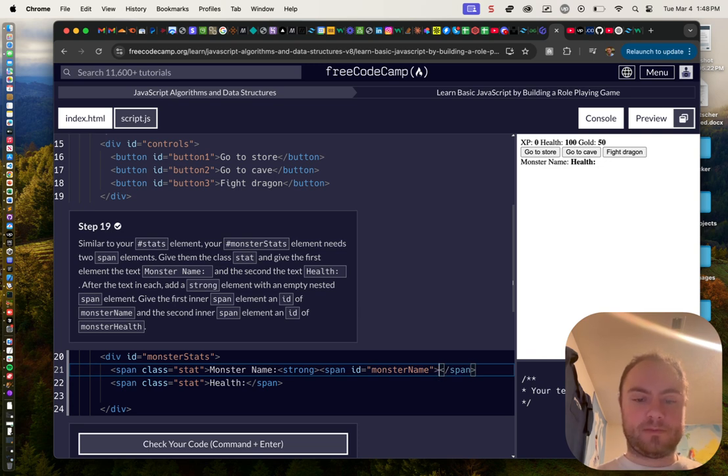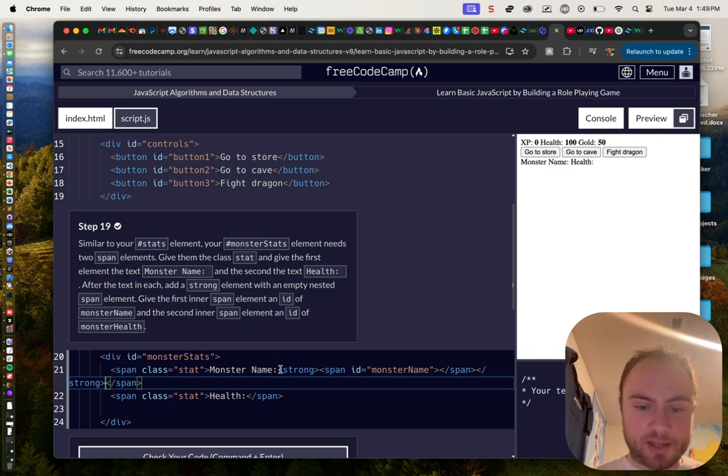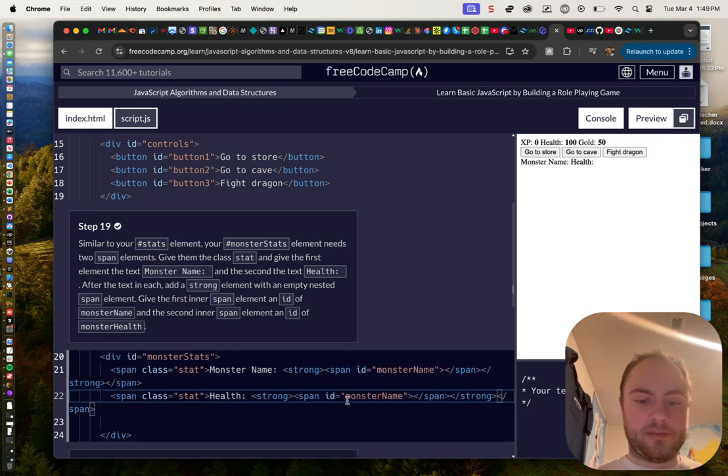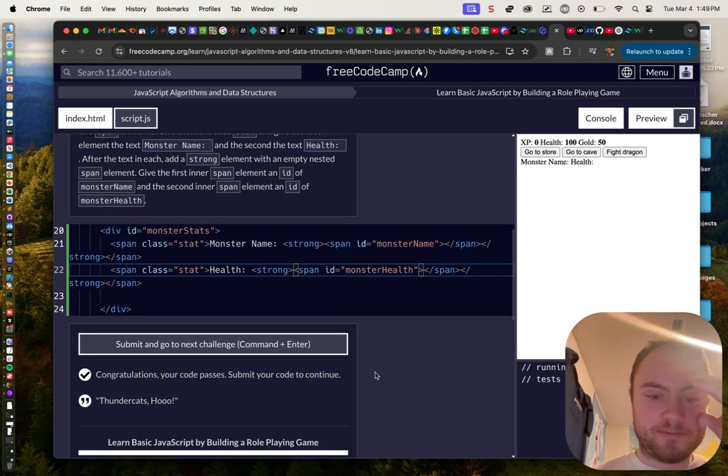And span, strong. Okay, let's copy that whole thing, everything in between the strong elements, and put it right here, but change this to monster health. There we go.